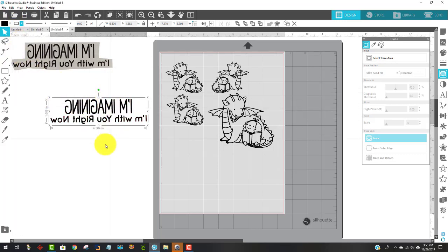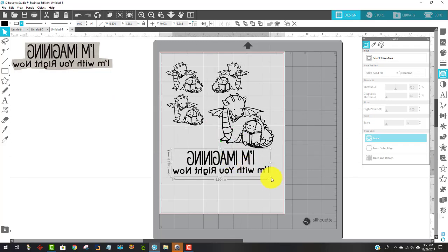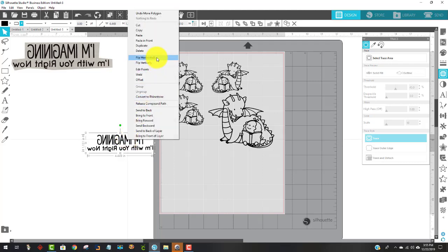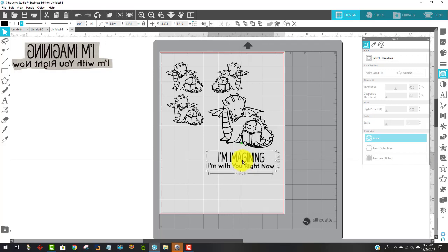And I change the line color to black. Now notice it's mirrored. It's crazy. I can't put this like this on my image. Even if I make it smaller, doesn't matter. It's not going to work. If I right click and hit flip horizontally, that fixes it just like that.